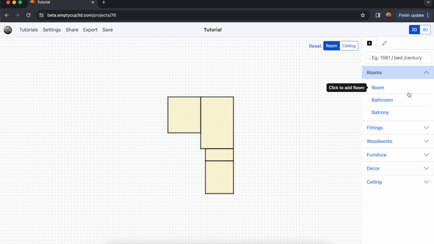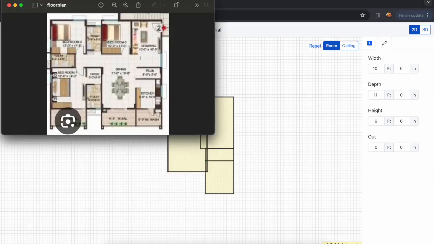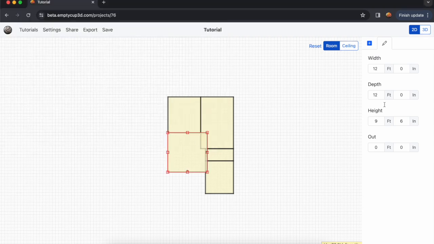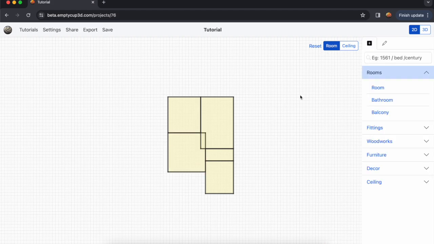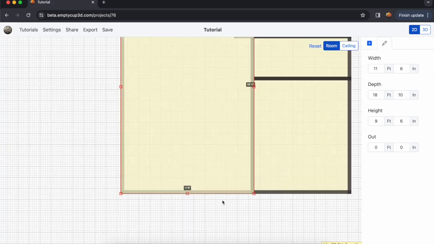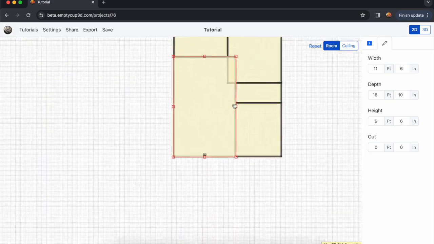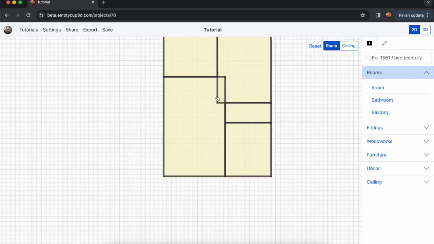So let's add another room. It is going to start from here. It is going to be, okay, so this is 11 feet. This is 8.5 feet, so there is an extra 1.5 feet which is probably being occupied by the dining room. So this is 11.5. So let's set the width to 11.5. Yeah, that should do it. And then it extends till, yes, this is 18 feet 10 inches. I see. So as you can see, the walls are overlapping here.